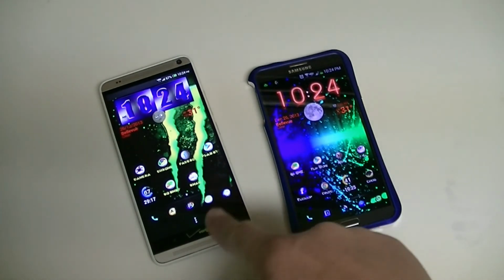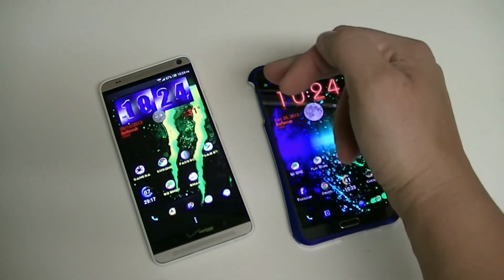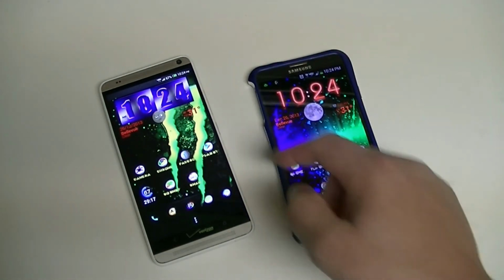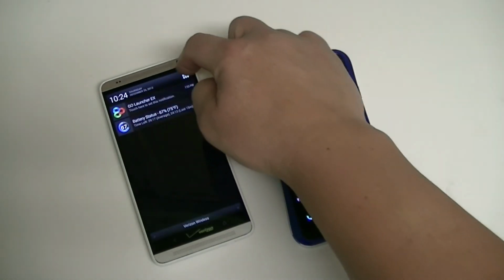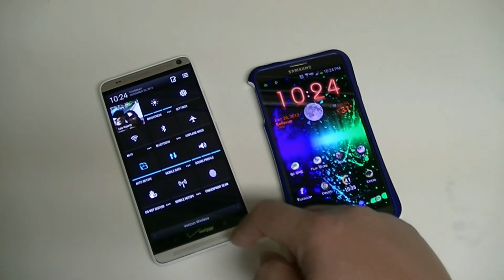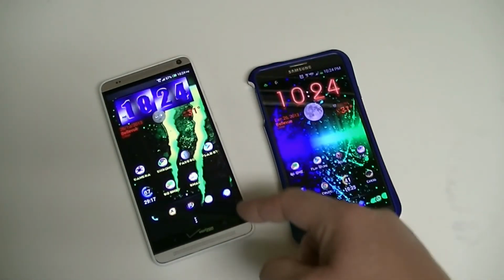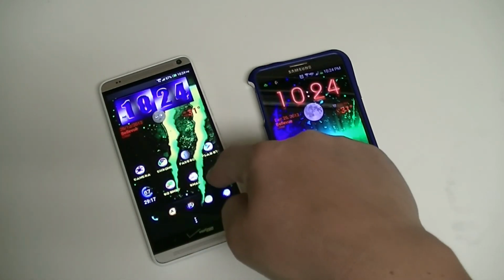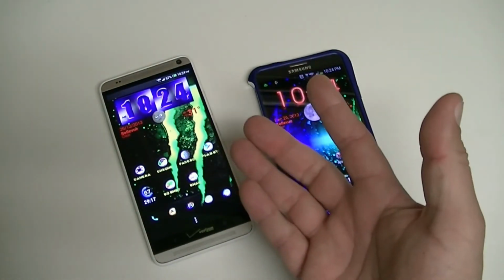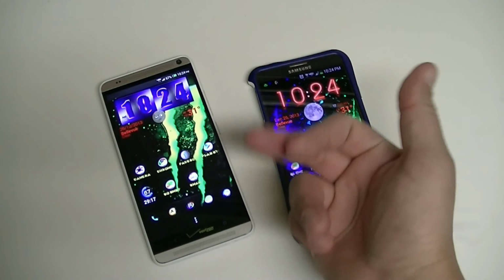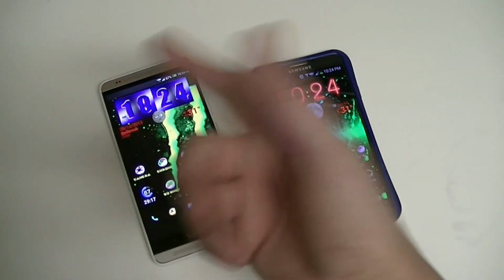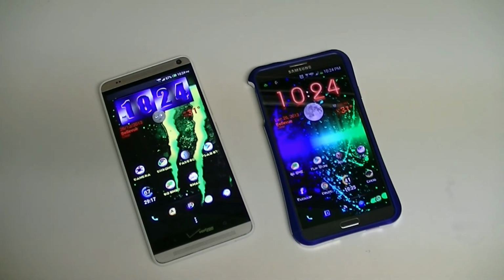Let me go next with the wallpaper for the lock screen. On the HTC One Max, I couldn't find an option to set up a wallpaper for the lock screen. So the wallpaper that you guys see right here is just a wallpaper that we're using for the phone. At least I couldn't find an option to customize the wallpaper when you're unlocking or locking the screen.